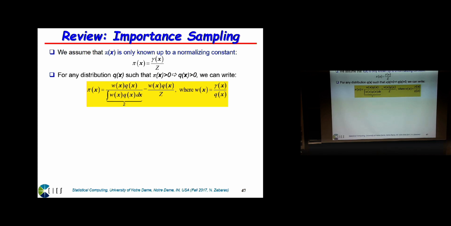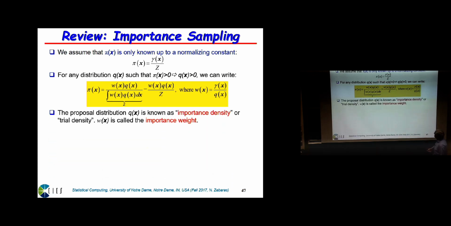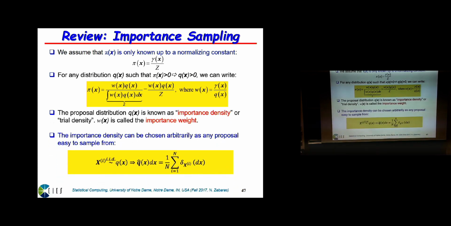Okay? So the idea is we're going to take samples from q rather than from pi. And again, we're going to have this major constraint we discussed several times, that in the regions where pi of x is positive, q of x has to be positive. But now we're going to weight the samples with this w because we don't really sample from pi, we sample from q. So this is the idea of importance sampling. And so the samples we take from q lead basically to a Monte Carlo approximation of q exactly as before. All right, these delta functions concentrated at x.